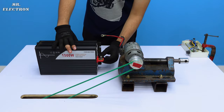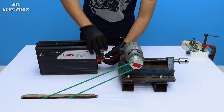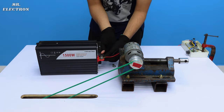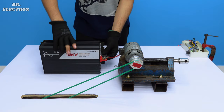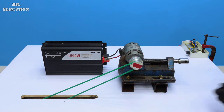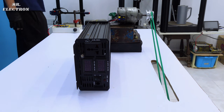Now I have already done the polarity check, and if you are going to do any such project, make sure that you do the polarity check, because in most cases you are going to damage your inverter if it is not reverse protected. Now I'm going to show you this input and output, because of which I'm taking this angle. Let's turn it on.